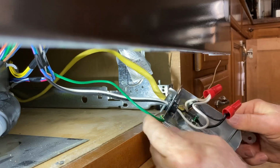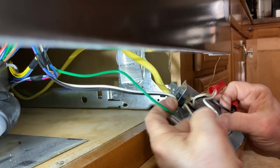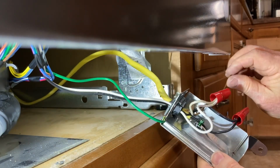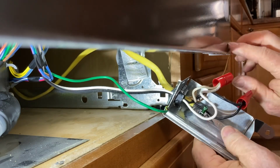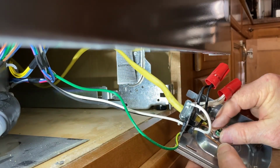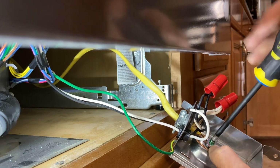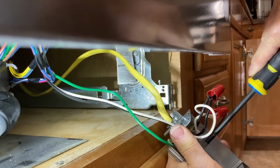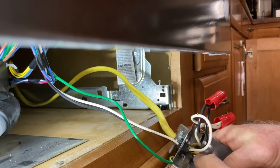And then the last wire is the ground wire. Now this ground wire comes from the dishwasher. It comes inside and attaches to this screw. So my ground wire needs to attach right to this point. Okay, now I have it underneath that washer, and now I'm ready to go ahead and tighten this nut or this screw down. So that takes care of the ground wire. I have the ground wire tucked away.